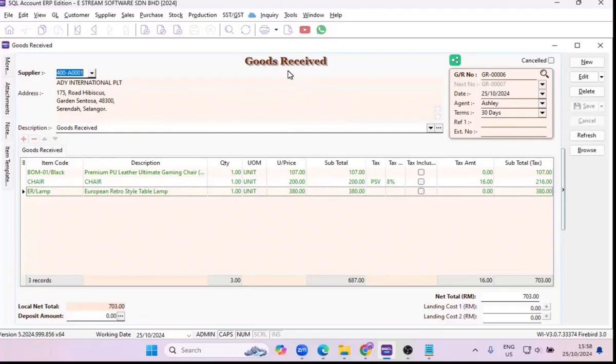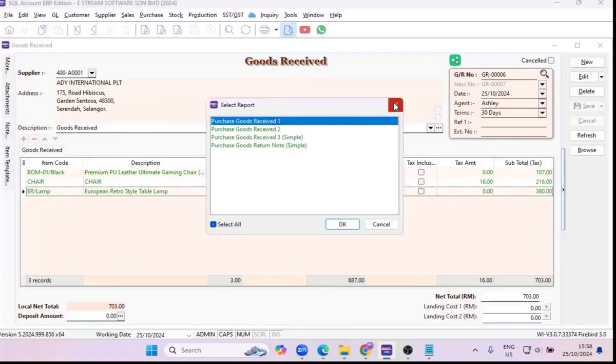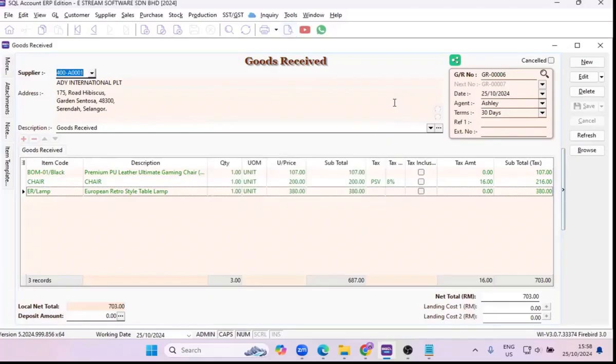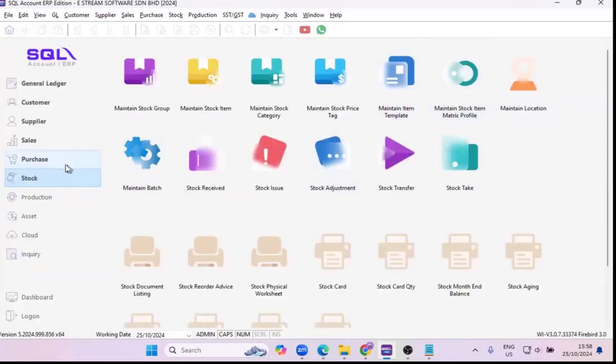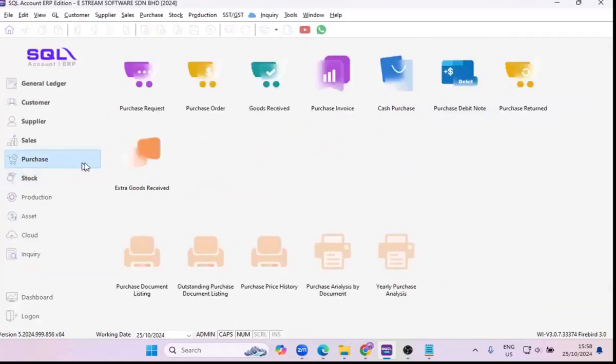And of course, for the good receive here, you can also print out, but I understand that on the purchase side we normally don't print because your suppliers provide it. Somehow maybe some will be asking, hey CV, if let's say I only go for purchase request, then I go straight to the good receive or purchase invoice, is it okay? Yes, the answer is yes.